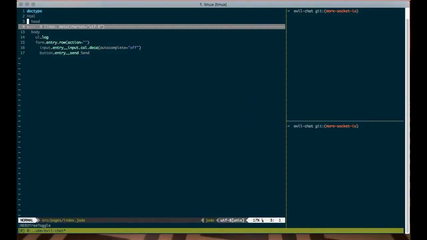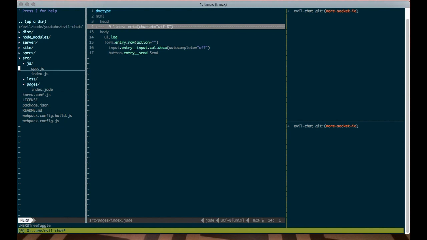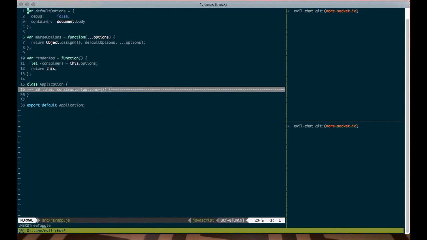So before we get started on the integration on the client side for the socket.io bits, one of the things we need to address is moving these elements from the index page into our application domain. So our application domain starts in this app.js file. Everything included in here, everything imported, everything from this point back is considered our application domain. So in here in render app, this seems like a very good place to take care of all that.